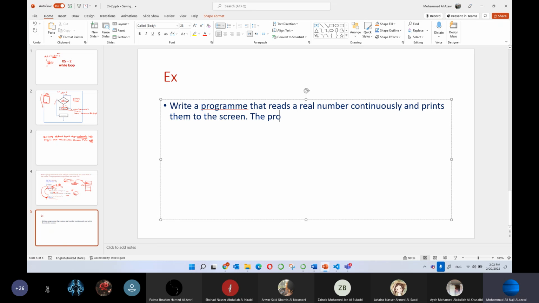The program stops when the user enters -0.5, -0.1. Okay, this is just practice.